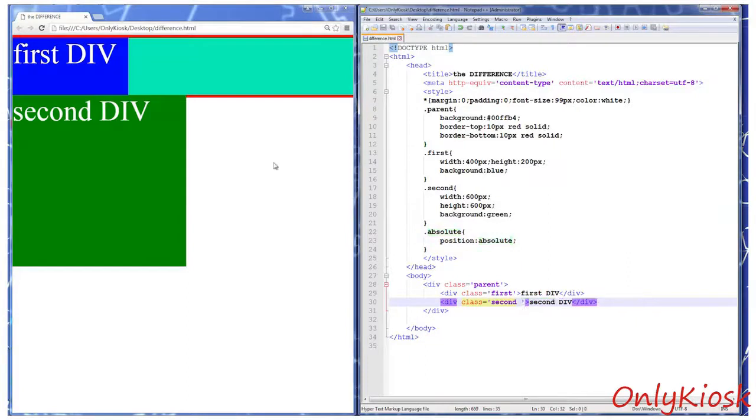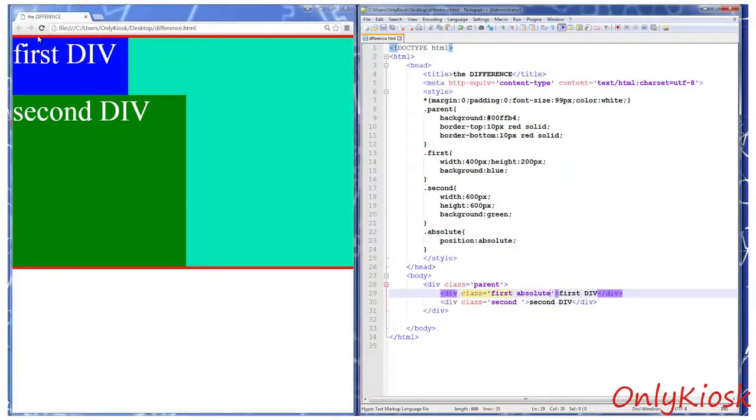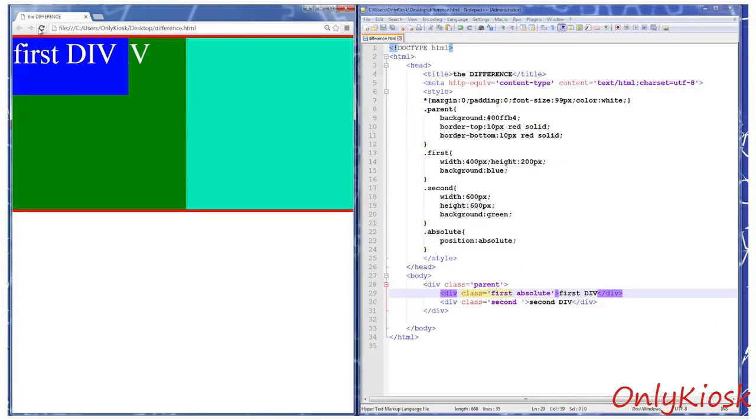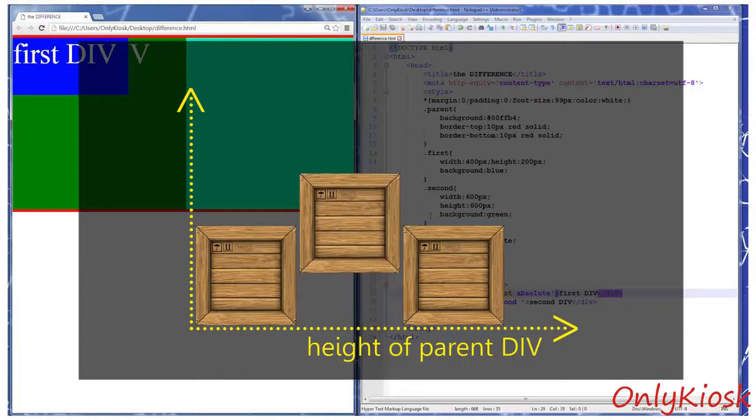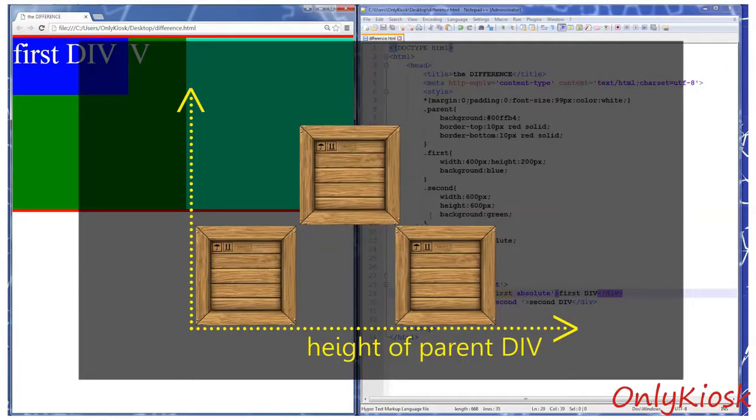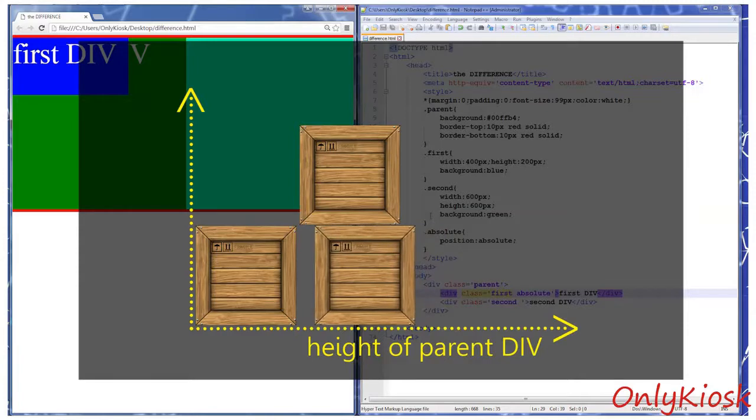So let's switch the order. The parent DIV is now as tall as the second DIV. But we can see the second DIV is now displayed under the first one. The conclusion is, if you absolute a page element, it will fly in the air and give its original place to normal flow elements behind it. Remember, it's behind and not before.